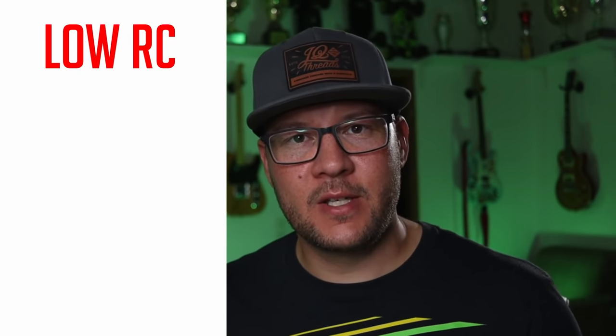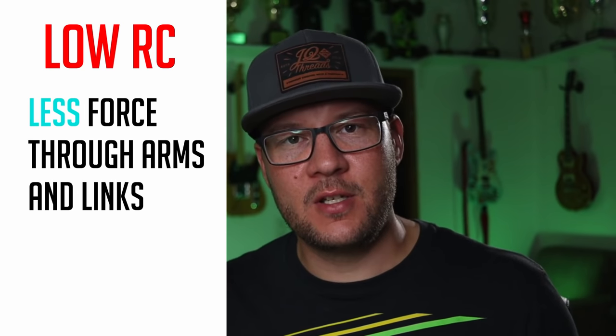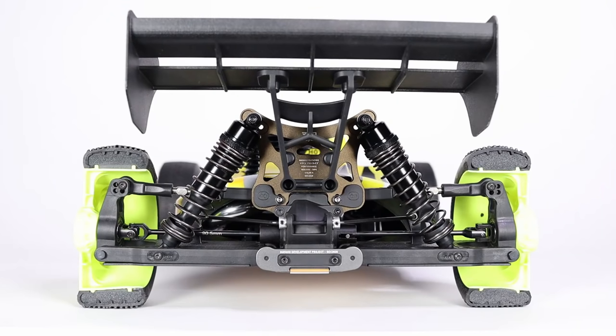Then a lower roll center has less geometric roll resistance because less of the forces are traveling through the arms and links. And that causes a larger amount of the force to go into the shock spring as the car rolls. But you don't need to believe me. You can believe your own eyes.